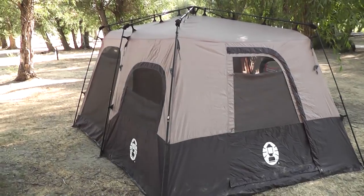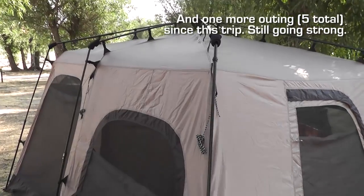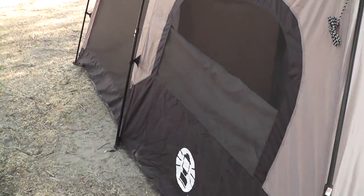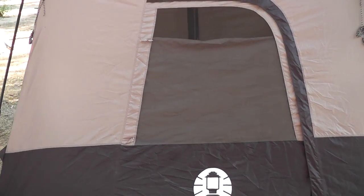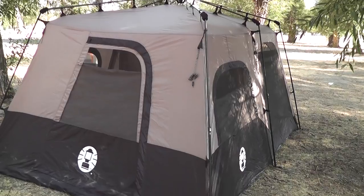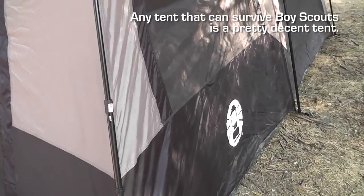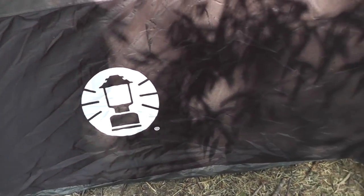We're going to do our best to cover everything about this tent and my experience with it. We've had this out on four outings — this one included. One of those was actually a torrential downpour, so it got rained on all night long. On another outing it was actually freezing overnight, and that was full of scouts — but the scouts did okay in it. So this tent has been through all types of camping and held up really well.